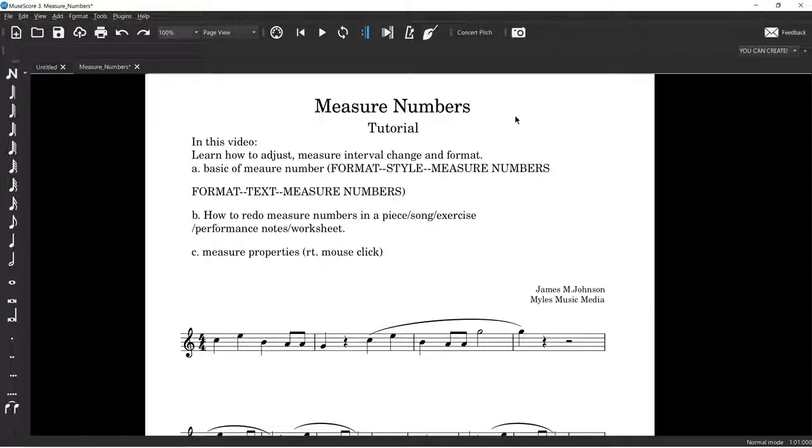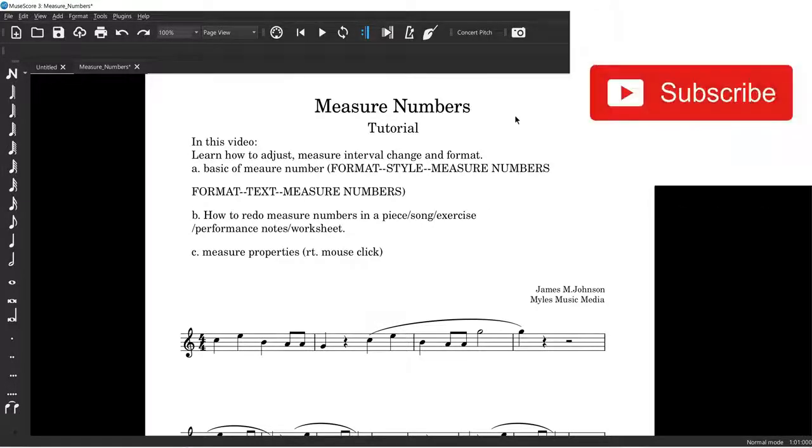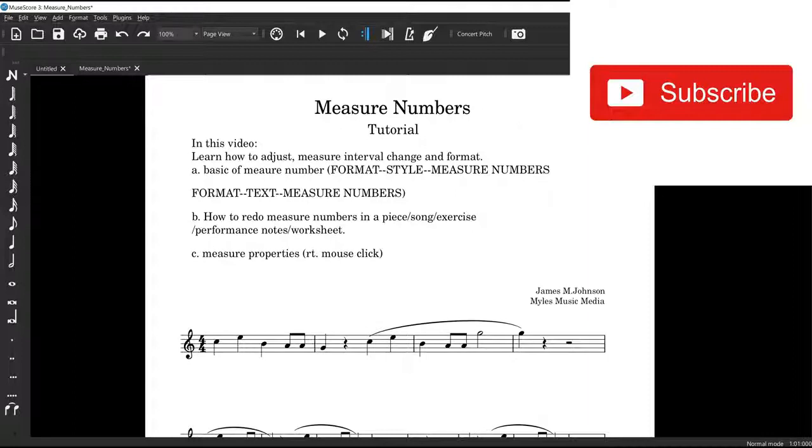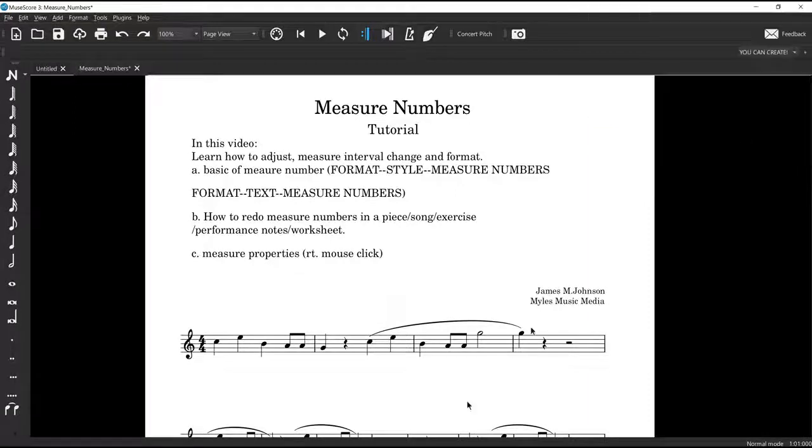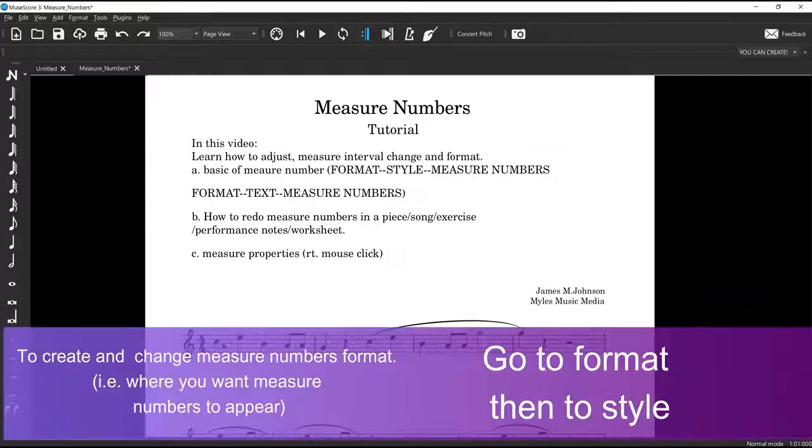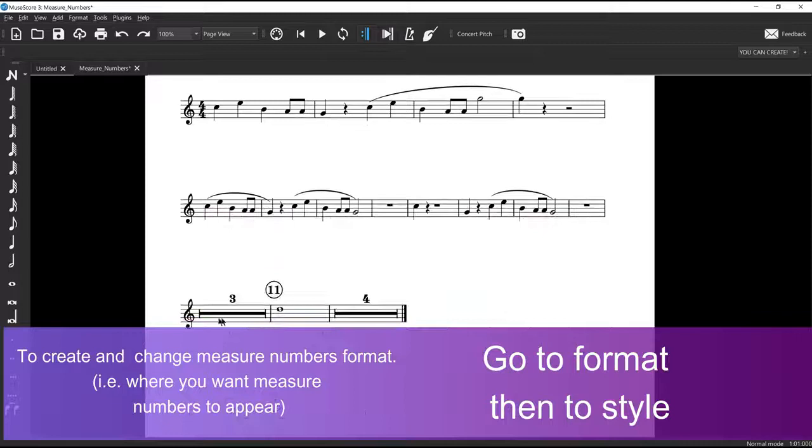And then I'm going to go ahead and give some more advanced topics that you might need when you're creating an exercise, or maybe you have program notes, what have you. Okay, let's go ahead and discover how to get measure numbers on this part here, and then you can choose what you'd like to do with them, if you want them on every bar, every other bar, and so forth. And then what I'm very excited to share is measure numbers down here.